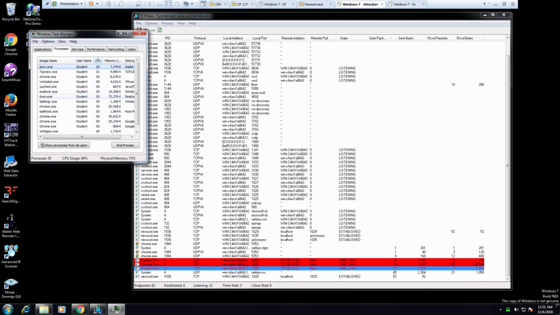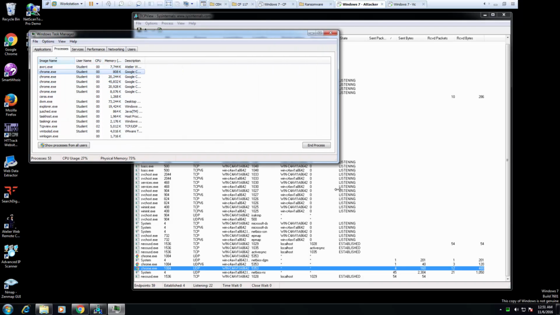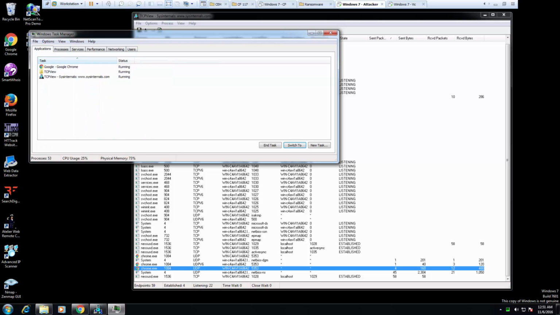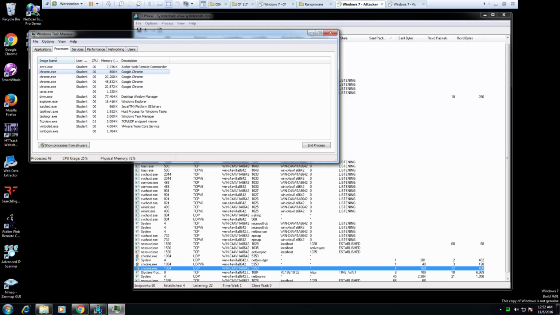So actually I want to open this up. I want to look for Chrome specifically. And you'll see here are my different options. But you'll notice there is no processor ID.